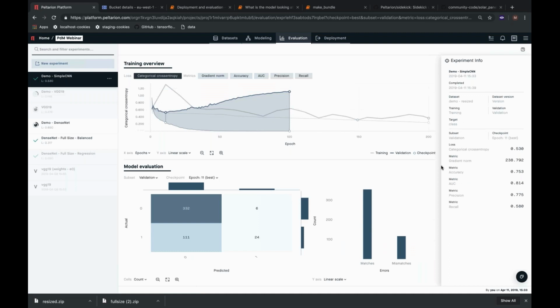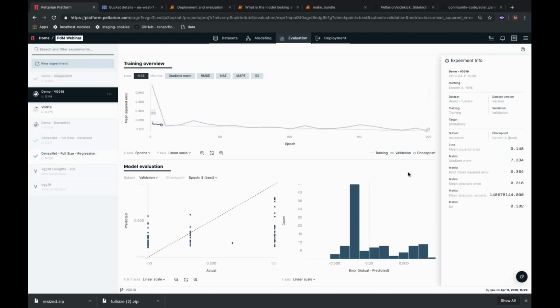I can mention also that apart from accuracy, here in the right-hand panel you have other measures such as the area under the curve for a ROC curve, if you're familiar with those, and we have an average precision and average recall for each class. Whereas if we are doing regression, we have root mean squared error, mean absolute error, R squared, and other measures. Mean absolute percentage error here is absurdly large because we have some labels that are 0 in this case, and that will lead to dividing by very small numbers, so that is not meaningful in this context.